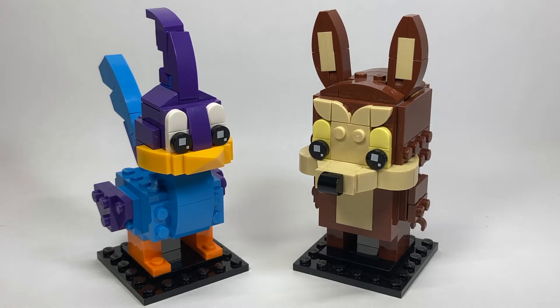This set is honestly quite interesting. I would have really expected them to go with a Bugs Bunny and Daffy Duck two-pack prior to introducing the Roadrunner and Wile E. Coyote, just because Bugs Bunny has that more iconic-ness and more marketable LEGO design. However, I'm really happy with these choices as the Roadrunner was my personal favorite character from Looney Tunes, so I'm really happy to finally have him in Brickheads form.